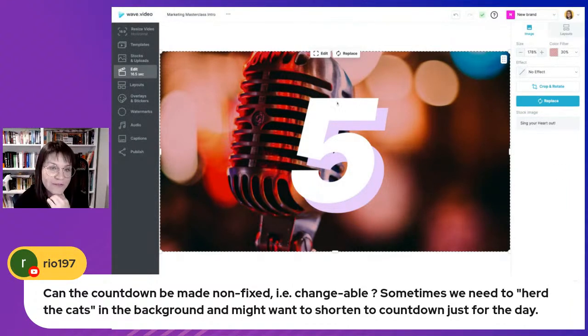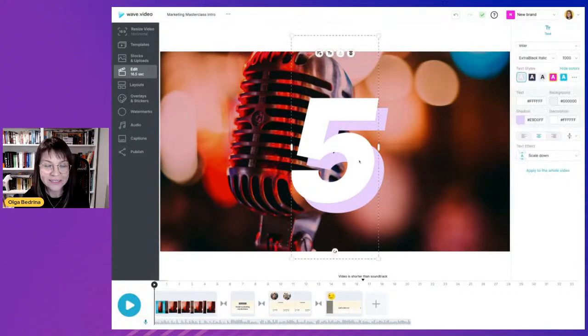You work with this canvas at the center, and here's where you have all the different elements of the video. For instance, in our template, we have the background, and here's the text. And once you click on the element on the canvas, you also see this panel on the right that allows you to customize the element to your liking.